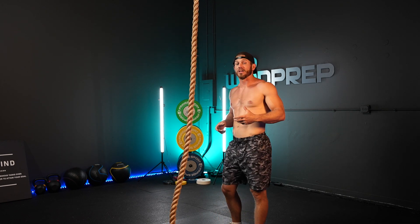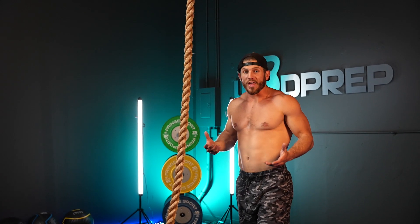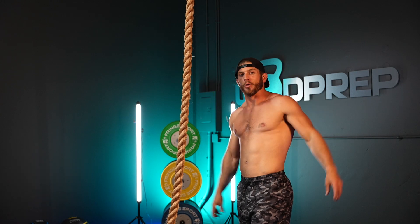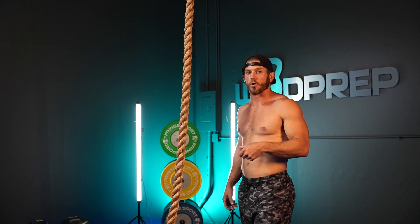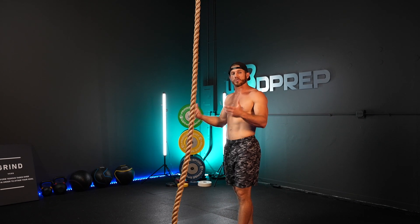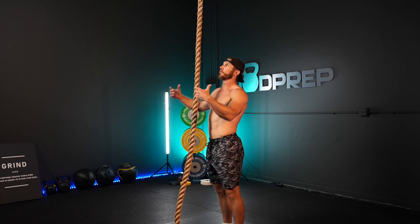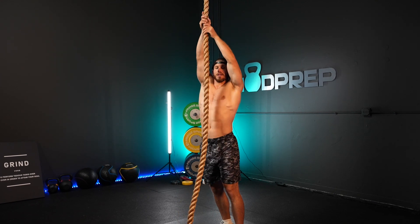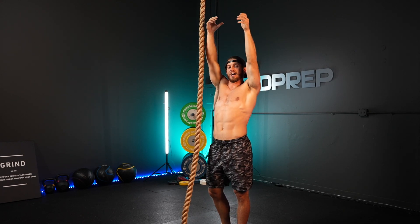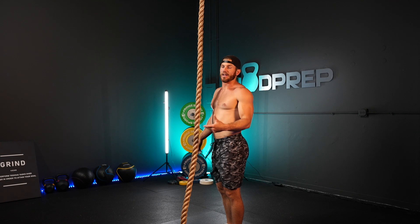If you've done a lot of legless rope climbs, you'll realize that technique will probably fatigue and there'll be a moment where you just can't quite move that fast — your grip's fatigued and you're not holding on very well. You might have to go to what I call panic mode. Panic mode is a kipping legless rope climb, and it's probably something you've seen. People get most of the way up the rope and then have to do one or two final kips to get that final reach to the top. Or if you're completely smoked, you might have to do this from the get-go. I've jumped as high as possible on the rope, and in panic mode you can't really hold the rope with your arms bent — you're too fatigued. So you might be holding it with your arms pretty much locked out. Then I'm kipping, bringing both feet through and up, and that helps me reach that bottom hand up to the next position.